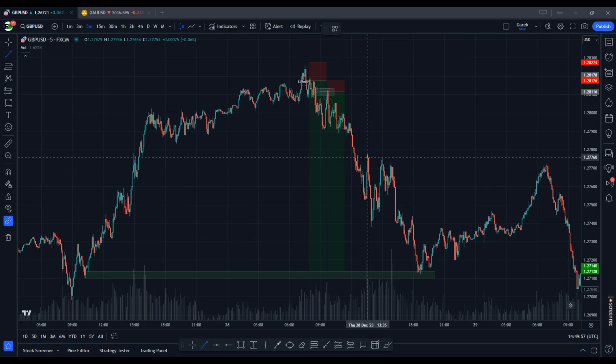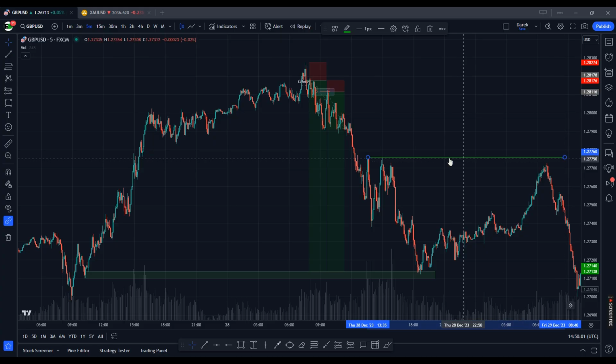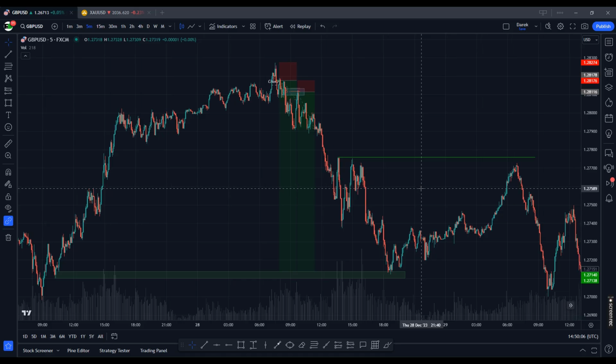In that video I also mentioned this high was our major point in structure, and unless this high was taken out, we were bearish. Only if this high was taken out I would expect the price to come in and mitigate something in these highs. But that never happened. This is how you turn your scalps into swing trades.